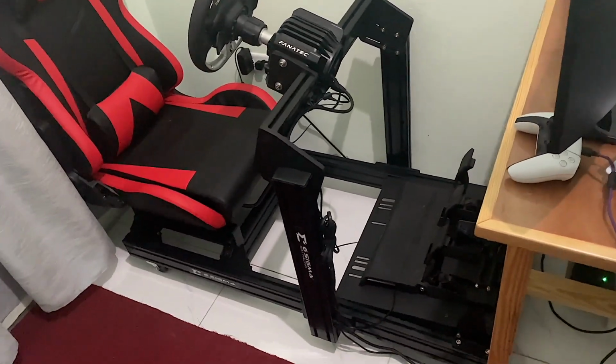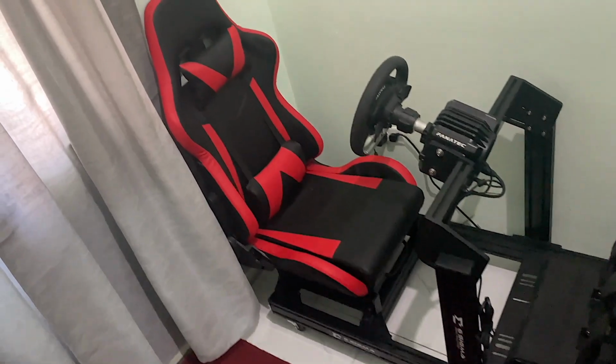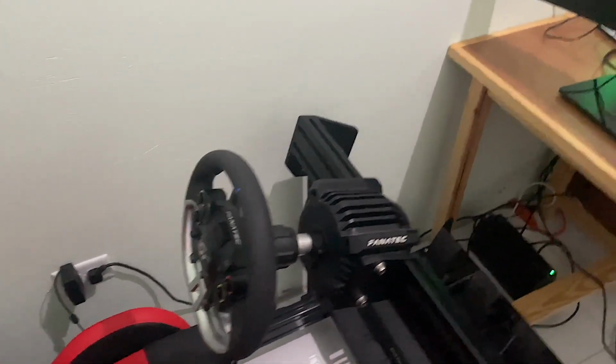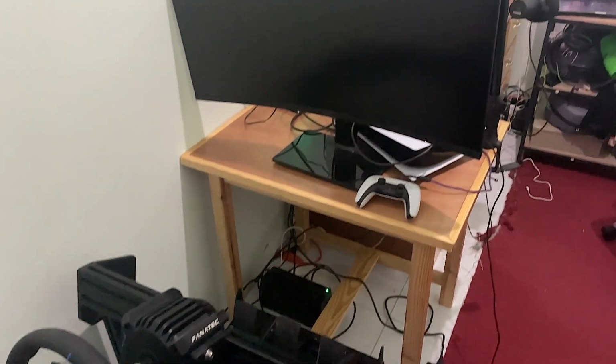Most of these seats cost damn near the same price as the chassis. Ain't no way I'm about to spend that money on a seat that costs the same price as the chassis. I just couldn't do it, y'all. I might as well get an old car seat and put it in there. But let me know what y'all think, man.